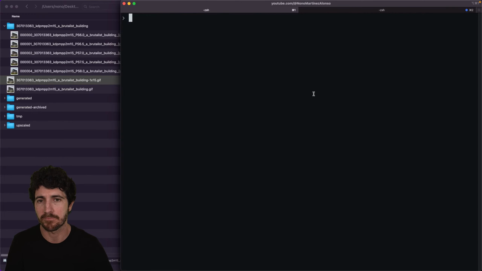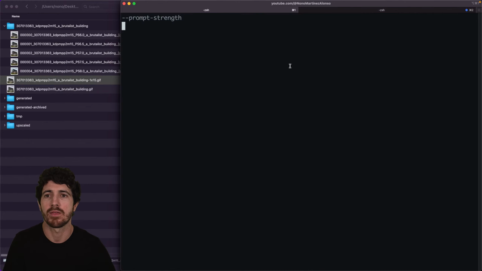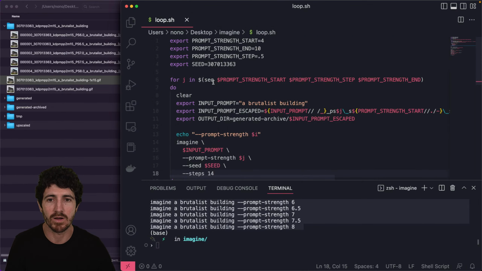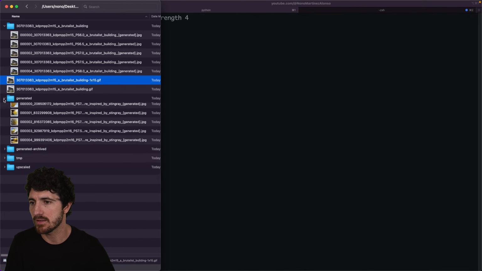Okay, so we say here we're gonna make our loop, and oh, it's not getting any strength values. Okay, why? J. All right, so we start generating, make sure.